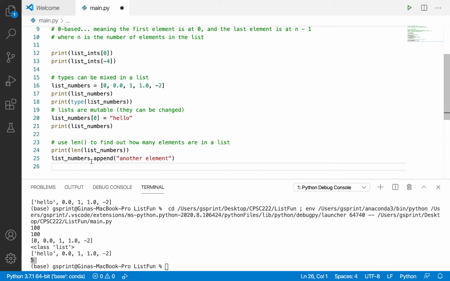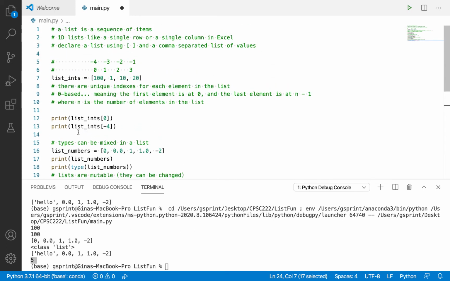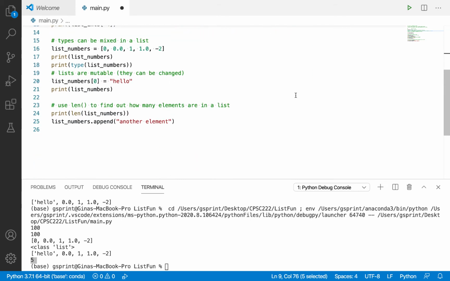So now, programmatically, I might not know exactly how many elements are in the list, but I can find out with len. And if for some reason I needed to get the last element in the list, then I could use len kind of as my n, and then subtract 1 to be able to programmatically always figure out how many elements are in the list. So let's try it.